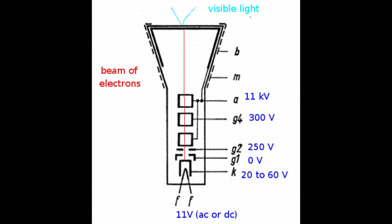So since we don't want them to hang around the cathode doing nothing, we'll start supplying a whole lot of voltages to the other structures of the CRT. So we start from the other end of the tube, and we have a metallic structure that's connected to a very high positive voltage, which for this particular tube should be around 11 kilovolts, that's 11,000 volts. Some other cylindrical structures close to the cathode are also connected to this very high voltage. And these structures are called anodes. The very high voltage of these electrodes makes the electrons accelerate at high speed towards the face of the screen.